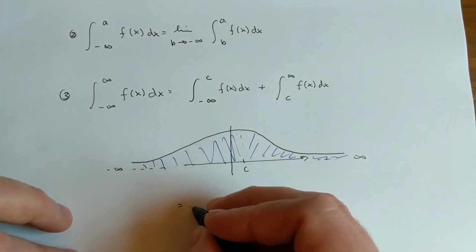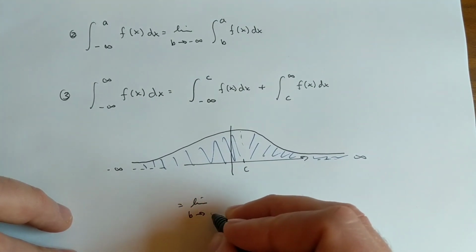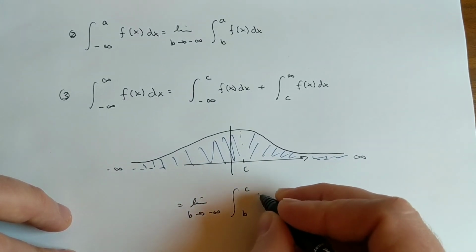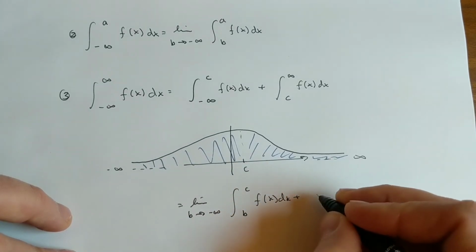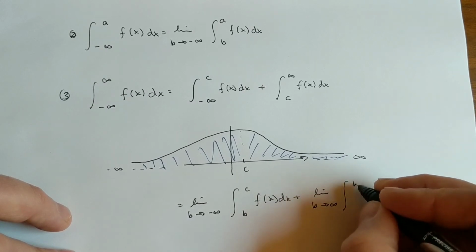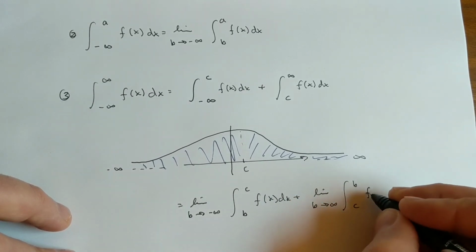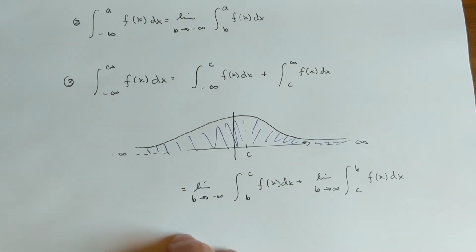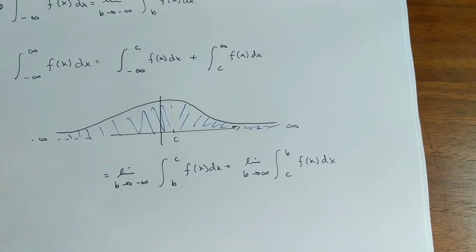In the end, we're just going to take the limit as b goes to negative infinity, where c is some fixed value and we're going down to b, of f of x dx. And then we'll take the limit as b goes to infinity. This is probably not the best way to do this, using the same variable in both places, but just to keep it consistent, do this. Then we'll compute them both separately, and whatever answer we get, we'll add them up at the end, and that'll be the answer. Okay, so here are the formulas, and then what we're going to do next is look at an example of each one.